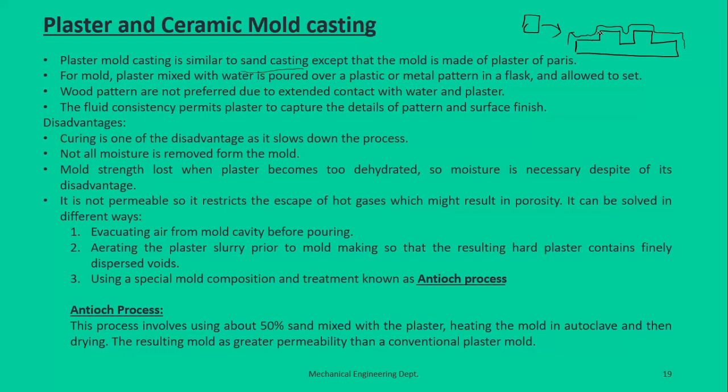Because in this type of expandable mold casting, the mold material initially is like a fluid, so it flows over each and every detail of the pattern, so that it ends up capturing all the details of the pattern. So it has a good surface finish with great details. One of the disadvantages of this kind of casting process is the curing, because it slows down the process. It takes some time.